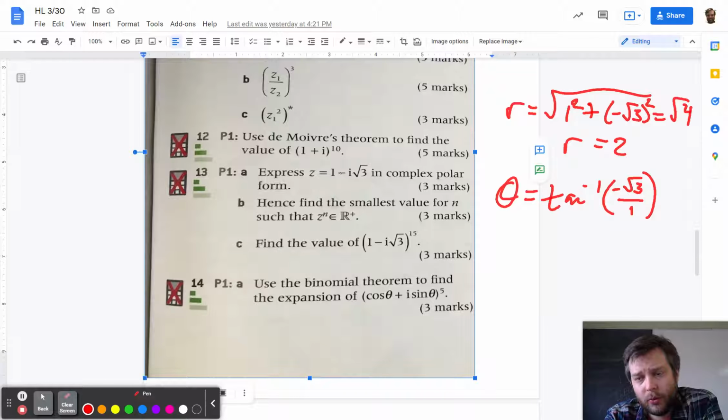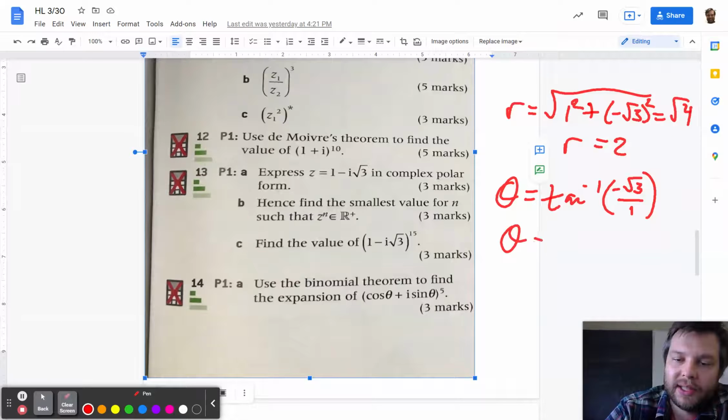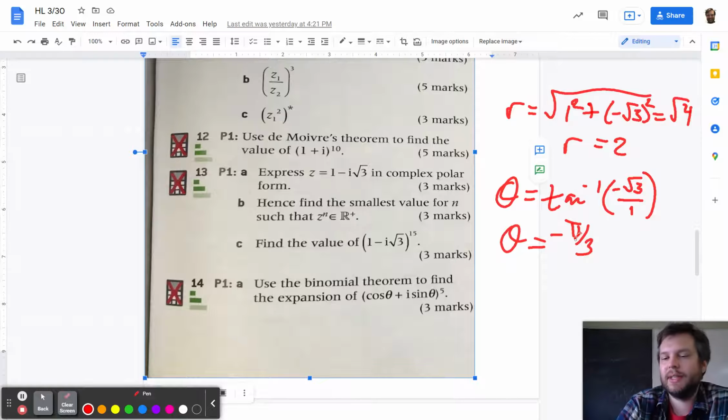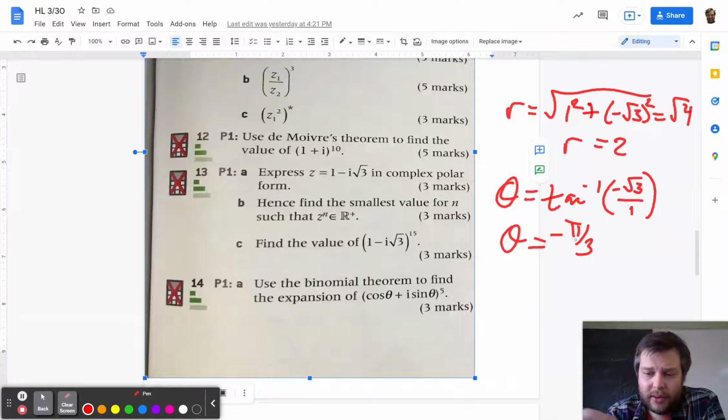So if you think about where the y value is larger than the x value, because that's what I'm seeing with a larger number on top than on bottom, on your unit circle, that happens at a 60-degree angle or a negative 60-degree angle. And so that's how you can recognize that the theta here is negative pi over 3, because pi over 3 is the same as a 60-degree angle. So there is some practice that you'll need to do in memorizing the values on the unit circle. I guess there's no way around it for a no calculator question like this.